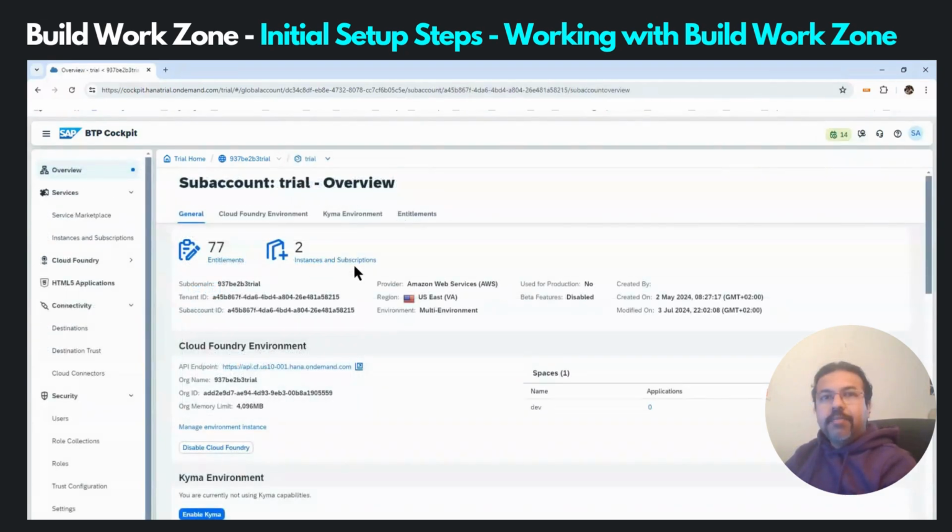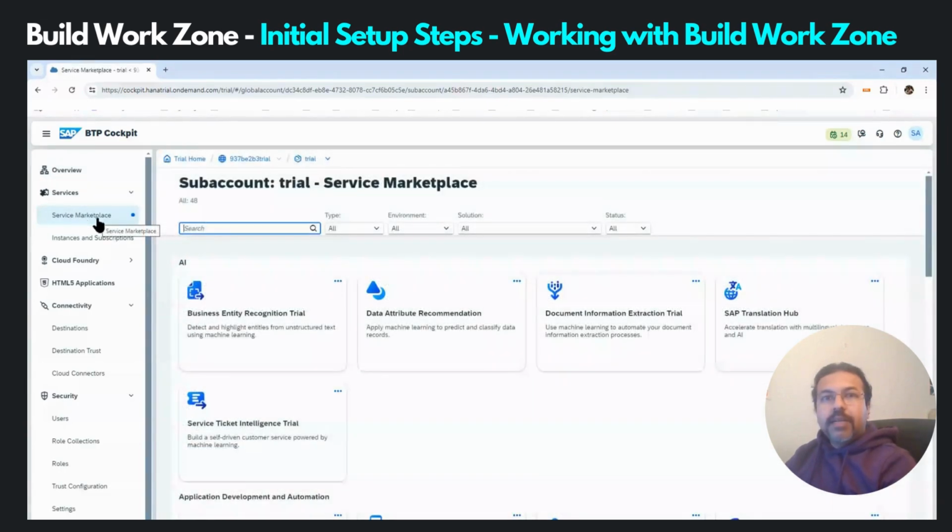This is the landing page of the subaccount. Within the subaccount, we want to activate the SAP Build Work Zone application. The way to do that would be to first look for the service marketplace on the left hand side. Service marketplace is something that allows you to search for and activate any service.